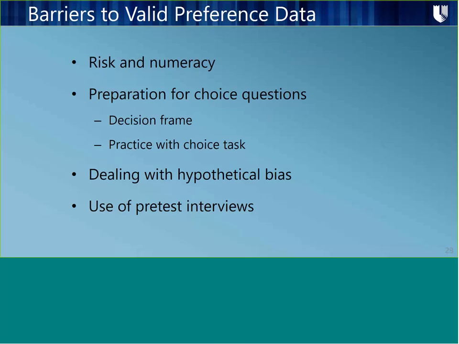Yeah, there are lots of criticisms of stated preference data. I think many of them are well-founded. In particular, there is a concern about hypothetical bias. Do people do what they say they would do? Shelby has already mentioned the challenge of numeracy. And we're asking them to do something that they normally would not do in a survey. This is a pretty hard task that we're asking them to do. And we just have to help them as much as we can and not assume that, yeah, it's easy, which it isn't.